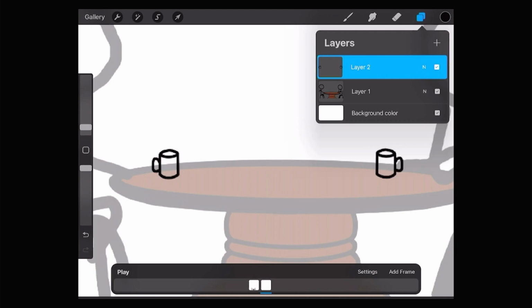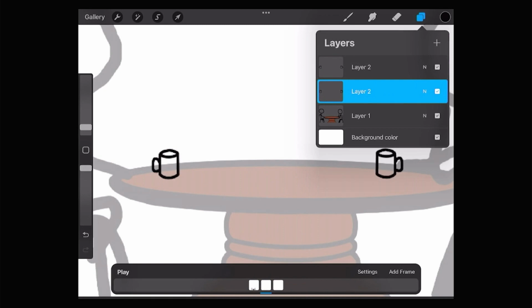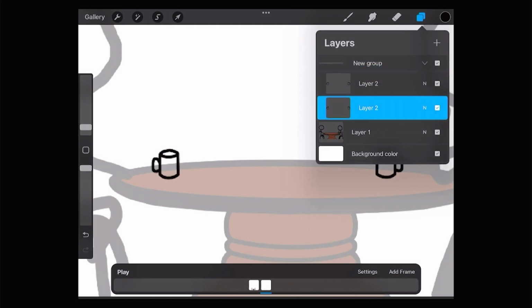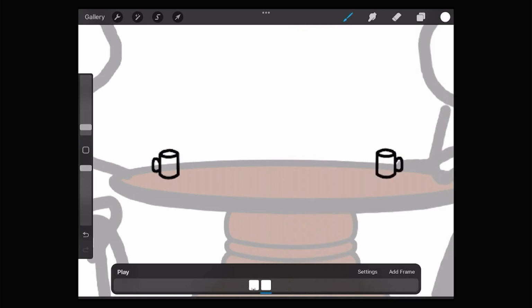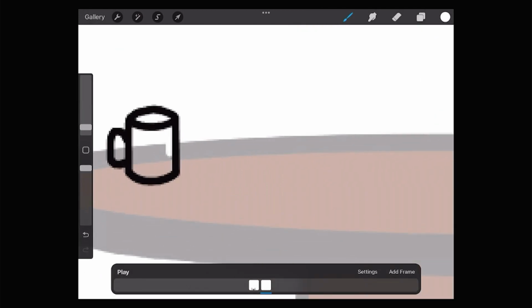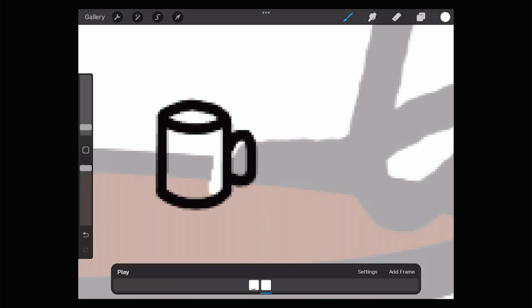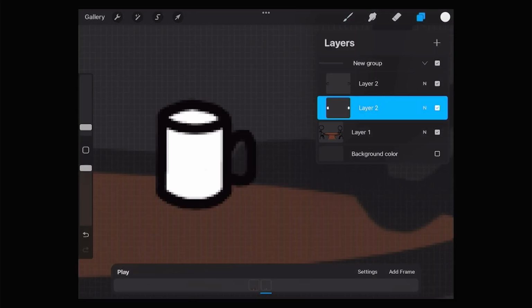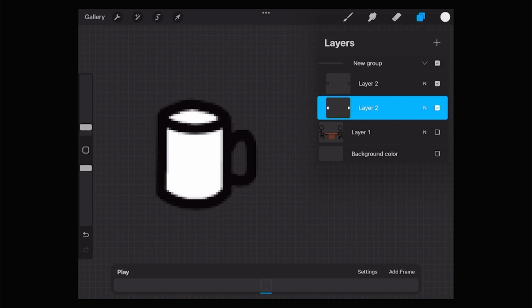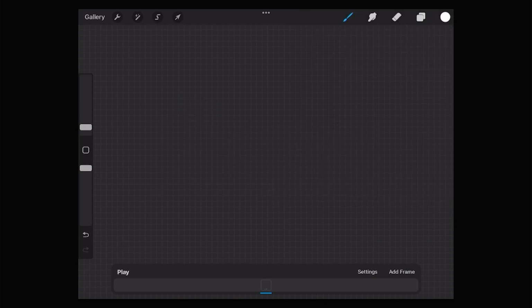We're gonna go ahead and duplicate this one, and we're gonna color in this bottom layer. Group these together. We're gonna make our coffee mugs. Just like that. That's a handle, so we don't need that to actually be colored in. Let's go ahead and drop this background color and our previous layer just to make sure we got everything colored okay.